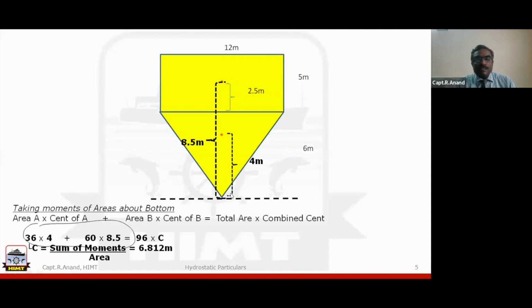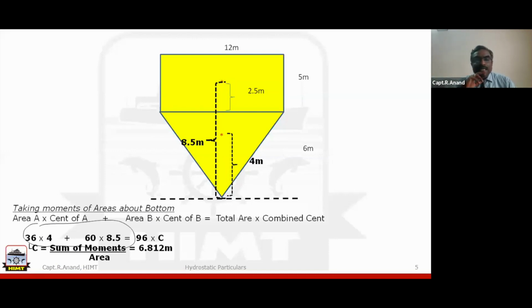So the sum of moments divided by the total area will give you the centroid of the combined shape. Now do you see the answer which you have got? 6.812. That is the distance of the combined centroid from the bottom.